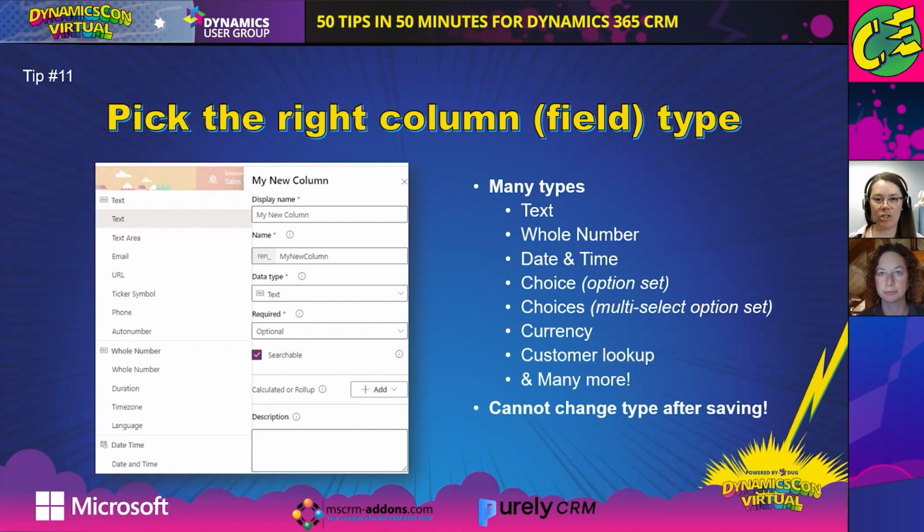So a really good question to ask your users and whoever you're getting your requirements from is, how do I want to use this field in reporting? What reporting do I want from this? How do I want this to appear? What kind of advanced finds or views or charts do I need to build off of this data? So lots of different types, right? We have our normal text. Never mind. We'll hear about them later.